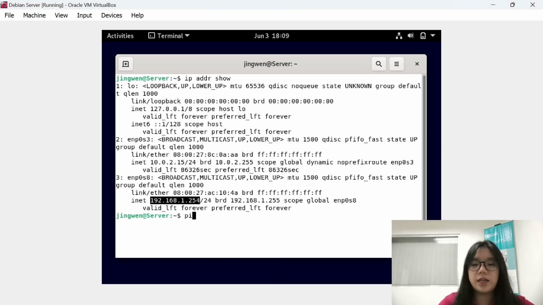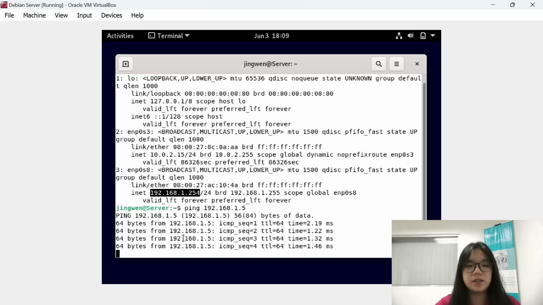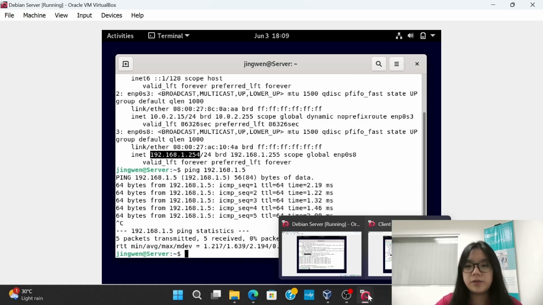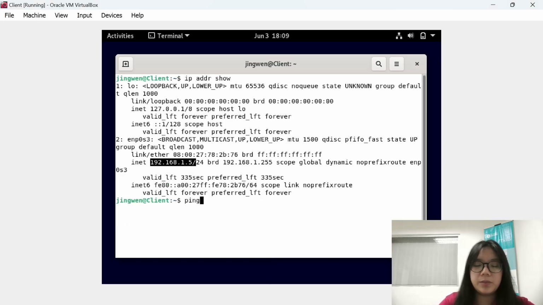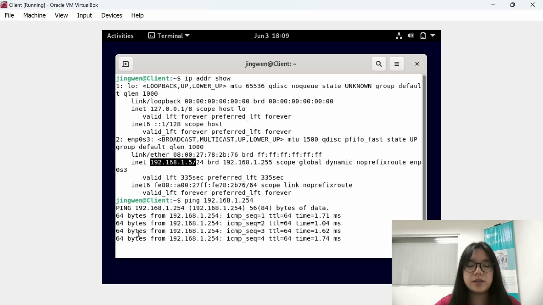At the server, I ping the IP address of the client, and it shows it is working normally. And then I go back to the client and ping the IP address of the server. It also shows that it is working normally.